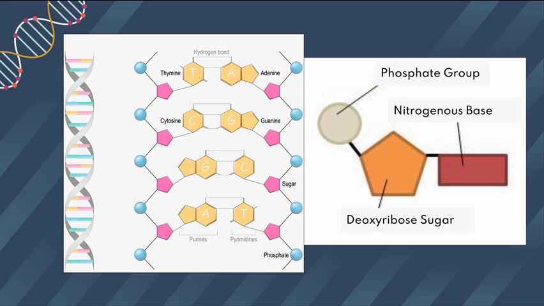Now, if you take a look at your screen, you will see two images. The image on your right shows what a molecule looks like as well as the labels. I want you to take some time to label the image in your notes, matching it to the image that you see on the screen. If you need to pause the screen, that is fine and highly encouraged. On the left side, you will see the nucleotides combining with each other to form the large DNA polymer molecule that we talked about.